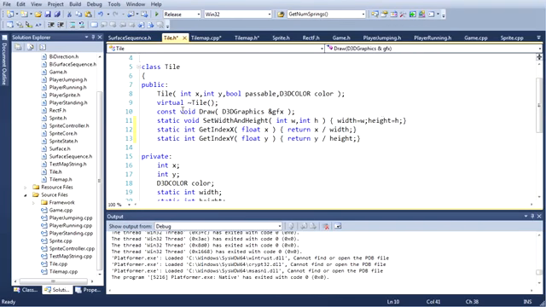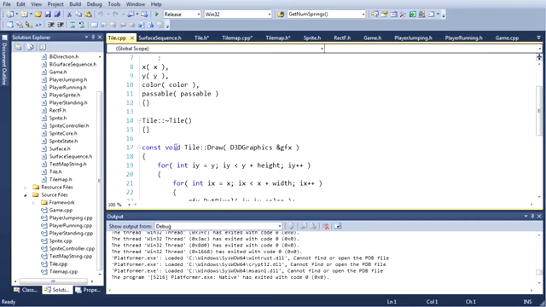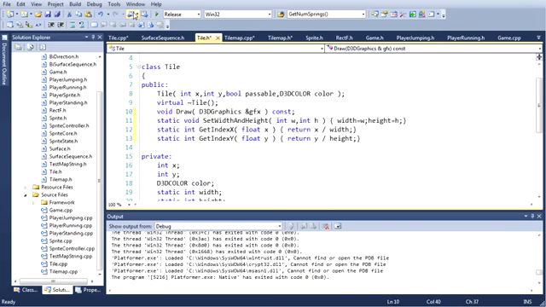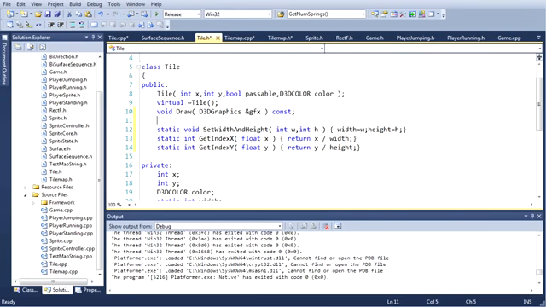Tile also has this dumb typo. Gotta get rid of that. Gotta change constant void draw to void draw const. Woe is me. The things I gotta put up with in life. First world problems. Alright.